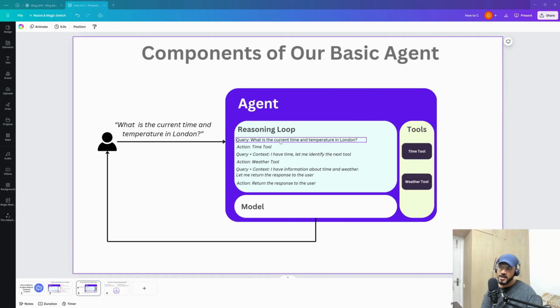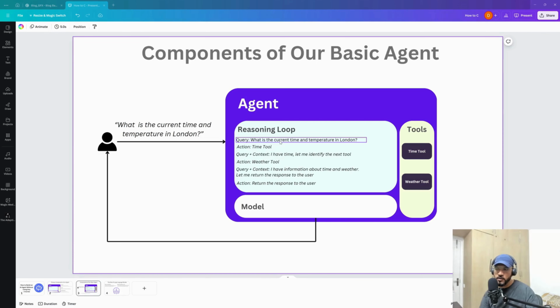The agent once again executes the weather tool, combines its output with the context, and again along with the original query, sends the information back to the LLM.